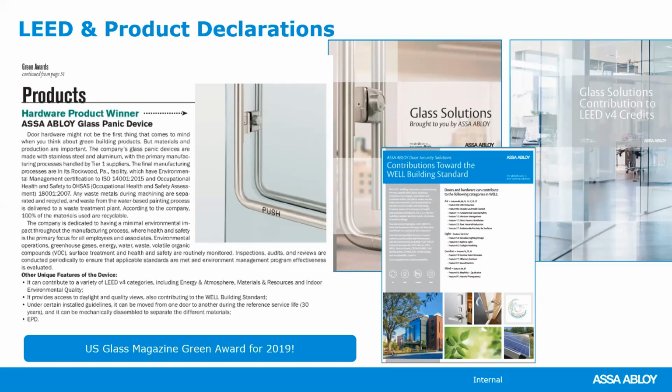That includes what materials go into our products when we make them, how they're made, and then the waste that's produced from our facilities, from all of our manufacturing plants across the country. Some of the things that we produce are environmental product declarations and Declare labels, and we also have our facilities audited quite often for carbon footprint reduction.